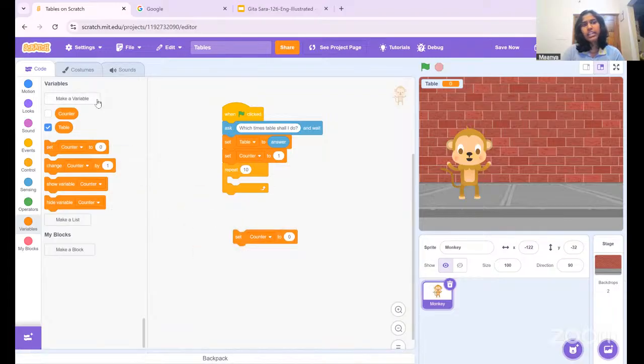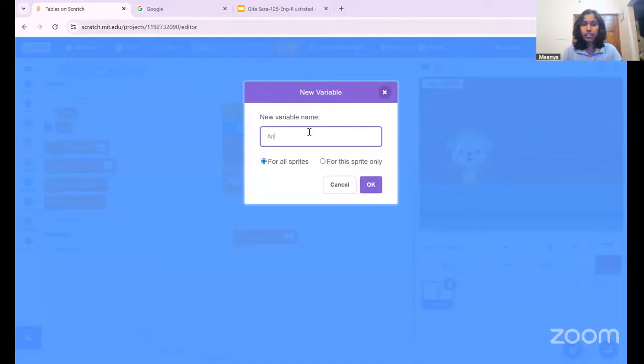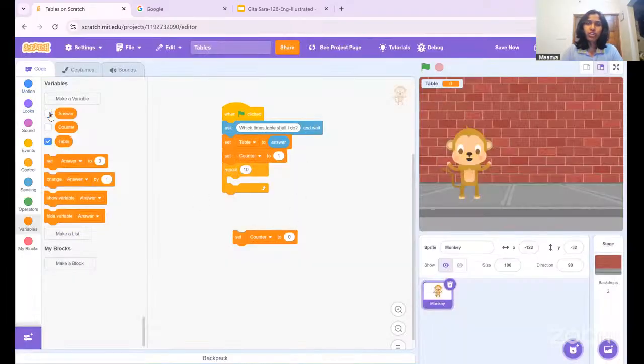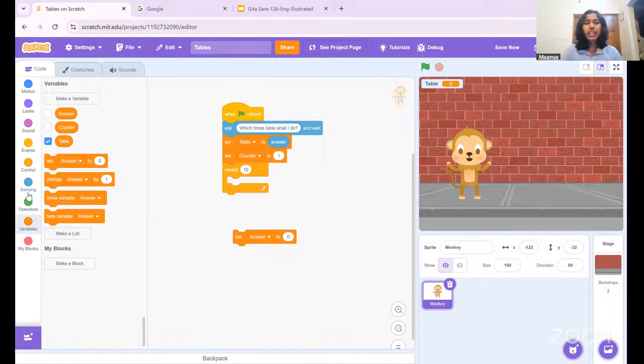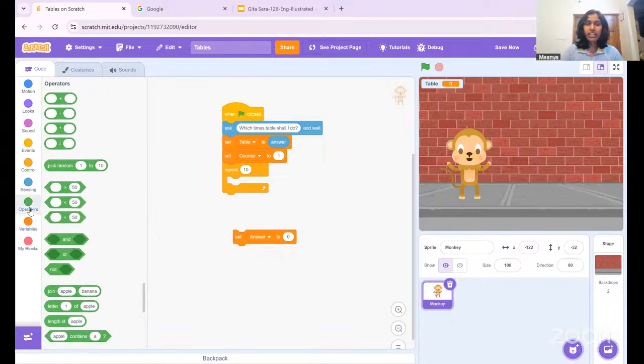We'll have to create a new variable. This is called answer. So what is this? It's like 2 twos are 4. So 4 is the answer. We'll also not display that. We'll say set answer to. And what is the answer? We'll be using the operators. And out of these 4, if someone remembers, what do you think is most relevant here? What do you think we will use? Multiplication. Very nice. And that is the third one with the star. So let's take it here for now.